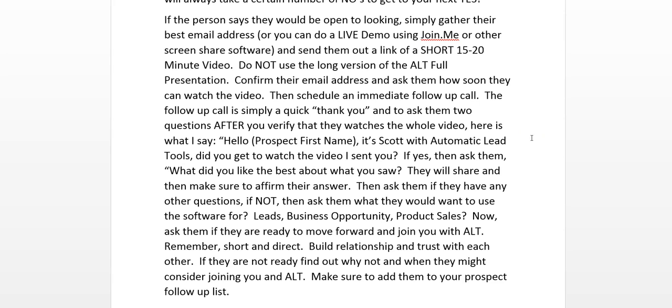Now, if the person says they would be open to taking a look, you want to gather their personal information. You already have their phone number. Now you'll want to make sure you say, "Well, that's great. Now, Bill, what's your last name?" "Bill Doolittle." "Okay, hi, Bill." And write that name down. You've got his phone number. And say, "Is this the best number to get back to you, Bill?" And he's going to say yes, or he's going to give you a different number.